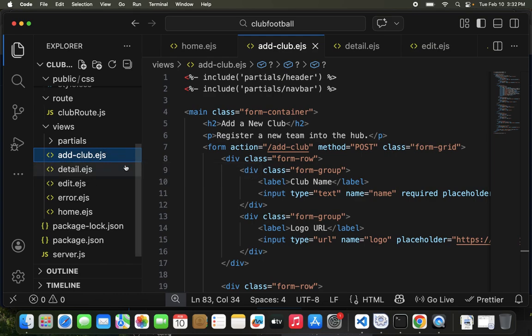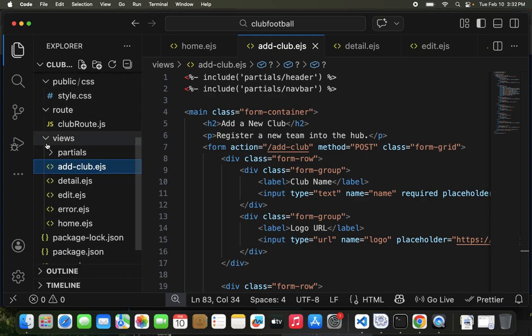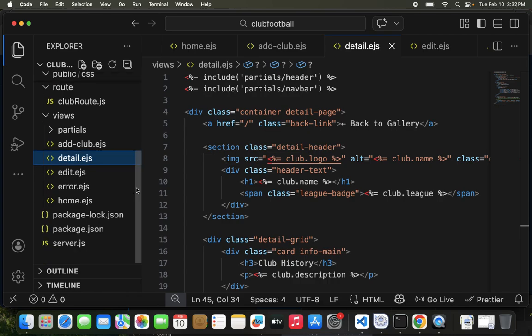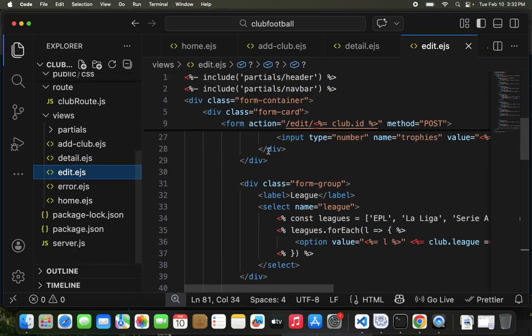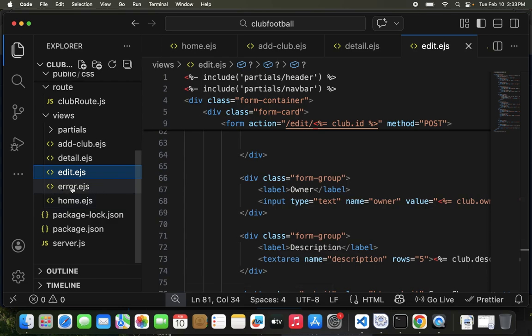So if you look at the file explorer of our VS Code under the views folder, you realize I've added some views here. I've added the hardclub.ejs file. I've taken the liberty to add dated.ejs file as well. And then for our edit form, I've added that as well. Of course, we designed the hero and the home.ejs templates in our previous sessions.